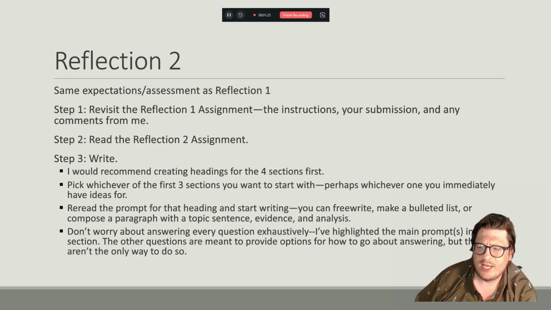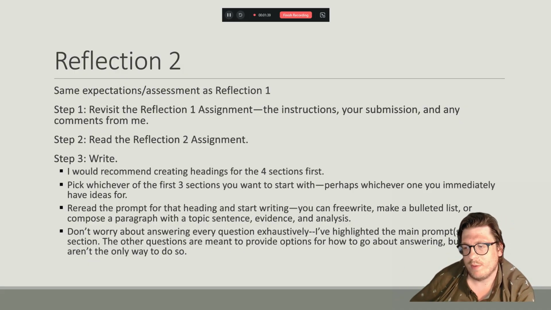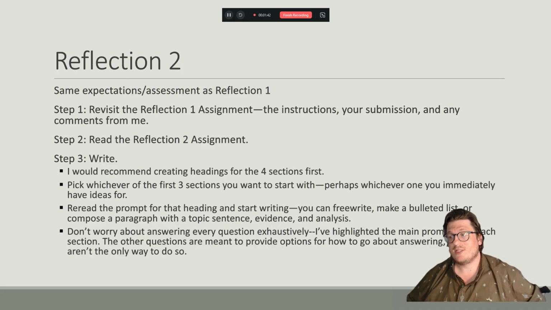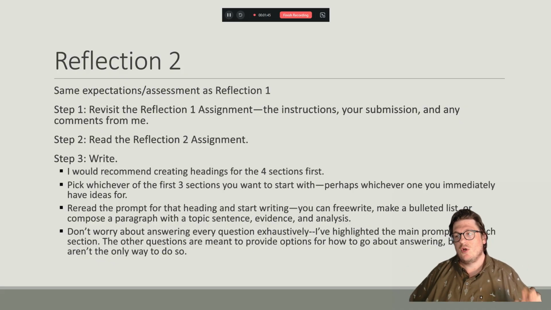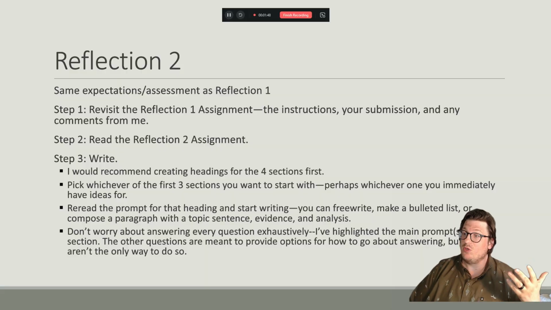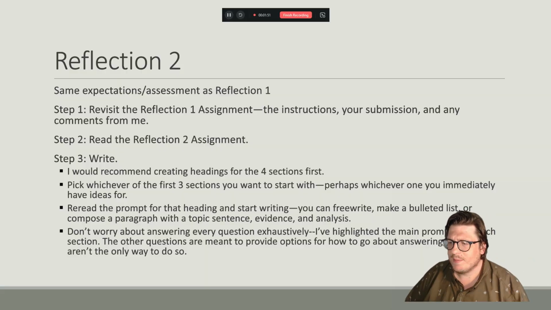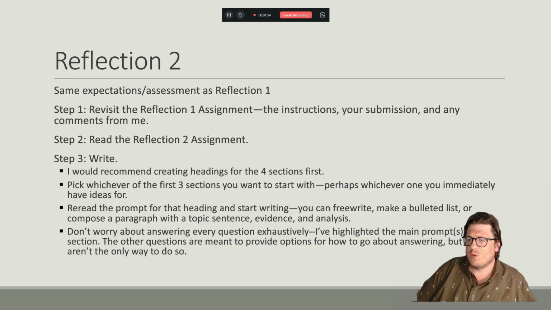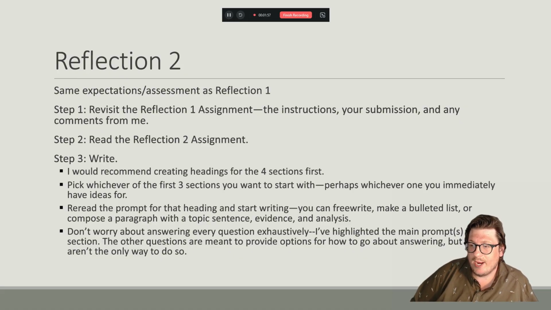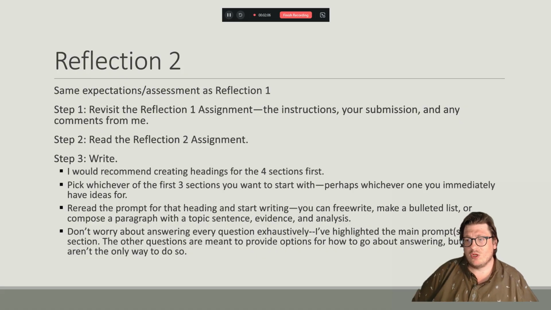So the first thing to do is take a look at reflection 1 and remind yourself what you wrote there, because you're going to want to refer to your ideas and what you thought at the beginning of the course as you reflect on how things have changed now that you've done one major writing assignment. Maybe you've learned some things, maybe you've tried some different things in your writing. So go look back at what you said so that you can see how you've grown and talk about that in your reflection, because that's a big part of what we're looking for. What is your journey as a writer? How are you developing as a writer? Those are things you're asked to reflect on. So step 1 is to take a look back at reflection number 1.